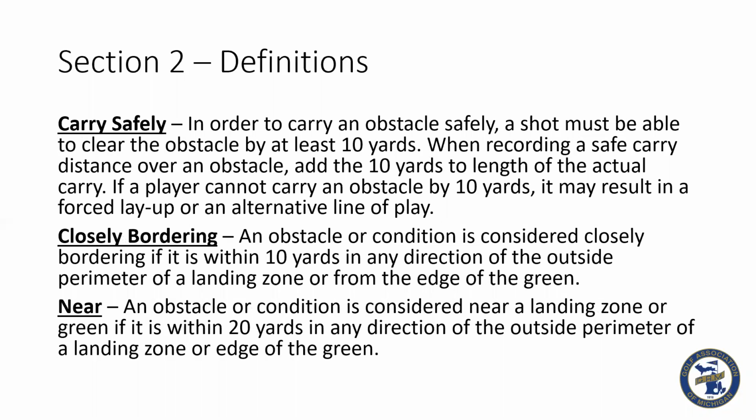All right, next set of definitions is carry safely. So when we talk about carry safely, and I think we mentioned this briefly last time, in order for us to carry an obstacle safely, a shot must be able to clear the obstacle by at least 10 yards. So when we're finding our safe carry distance, whether that's us evaluating the crossing mid-hole or the measuring team doing that prior, we're always going to take that point where the true carry is and then add 10 yards to have a safe crossing or carry in that case.